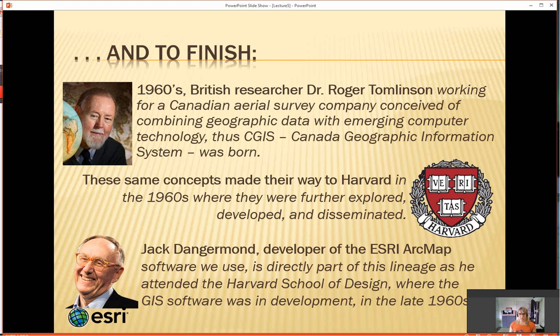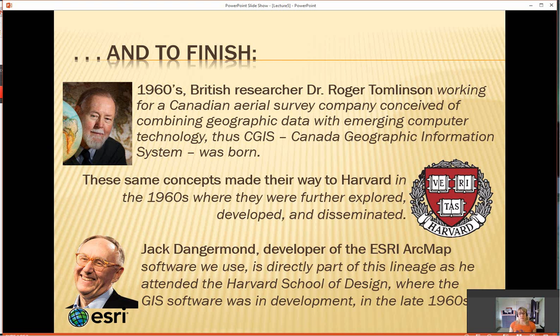So very quickly, things filtered down into the hallowed halls of Harvard, where there were a variety of people examining this new software style or approach, but the person in particular we're going to focus on is Jack Dangermond. He was a student at the Harvard School of Design, and he was studying, I think, landscaping or landscape architecture. And he's the one who decided that he could use this GIS to help him in his business and his working life. And he primarily initially used it for that kind of design, that exterior sort of landscape design.